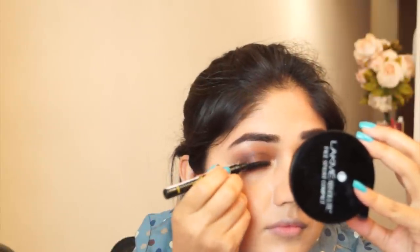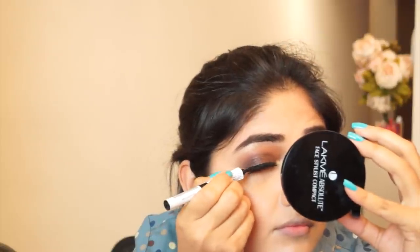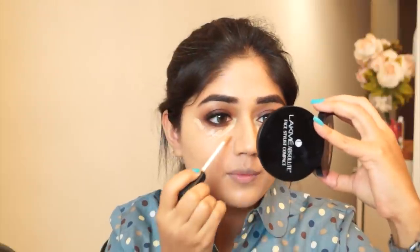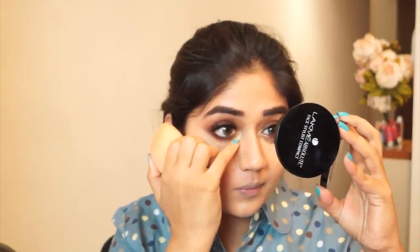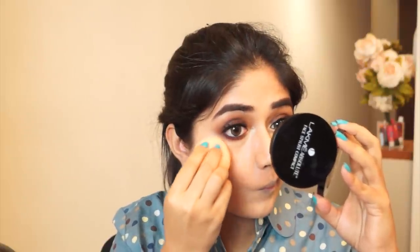Then I'm going in with a bit of black liquid liner just to cover up any visible patches of eyelash glue — not a thick line, just a very thin line along the base of the false lashes. Next I'm applying concealer: I'm using the NARS Radiant Creamy Concealer in the shade Ginger, which is slightly lighter than my skin tone so it works really well as a highlighting concealer. This will brighten up my eye area and stop the smoky eye from making my eyes look dull. I'm using the Real Techniques miracle sponge to blend it, and for the inner corner I'm using my finger.